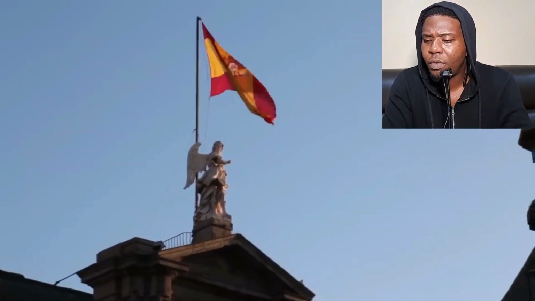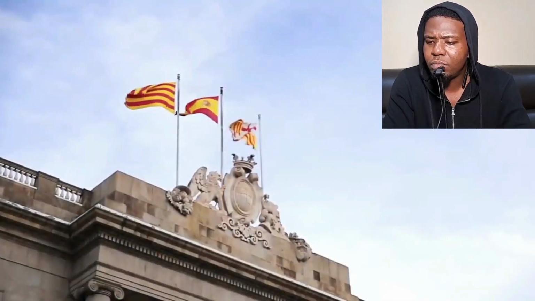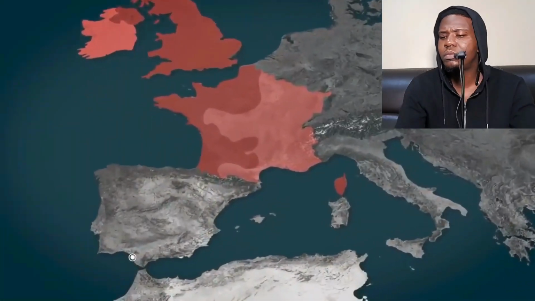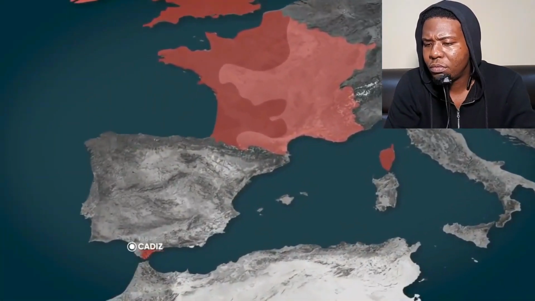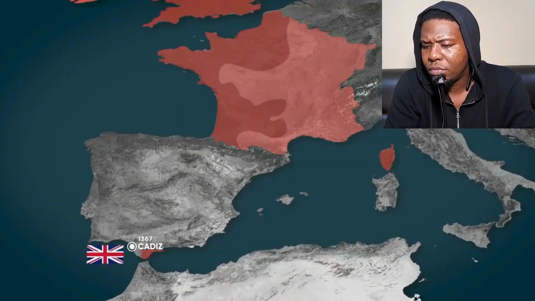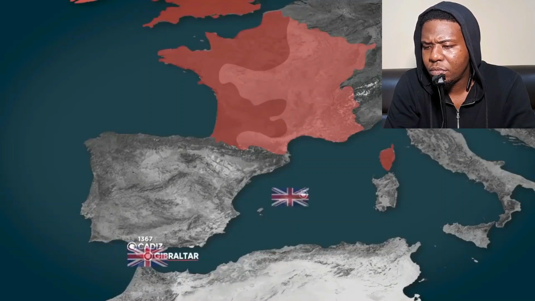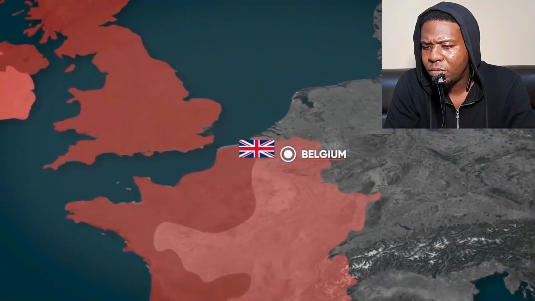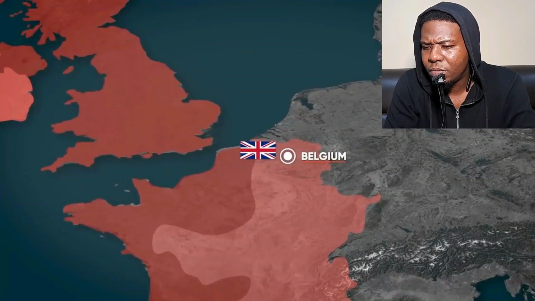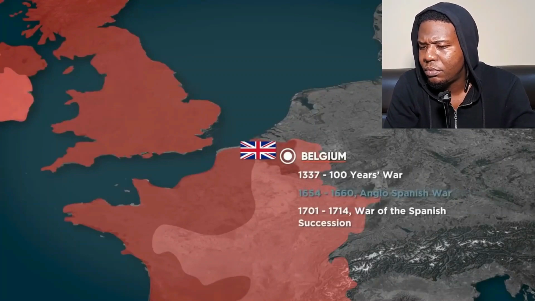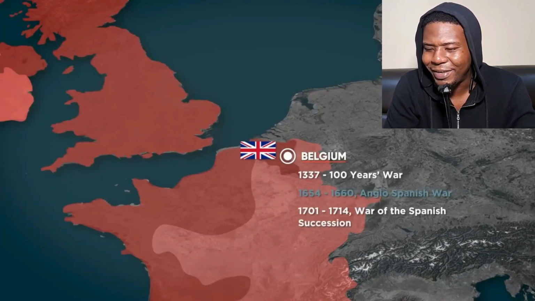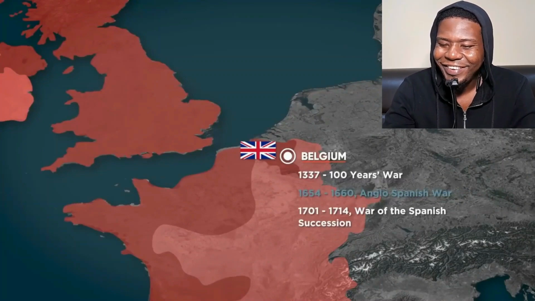By the millions every winter, but in the past, they've come with a lot less friendly intentions. English and later British soldiers invaded under the Black Prince in 1367 and continued on through the first, second, third, and fourth raids on Cadiz and that time when the British took over Gibraltar and Minorca. Wow. They gave Minorca back, but decided on keeping Gibraltar forever. In recent history, the British have invaded Belgium in order to support the Belgians. But that wasn't always the case. They conducted two pretty large-scale invasions of modern-day Belgium in 1654 and again in 1701. And Flanders itself was ruled by the English for a few years.